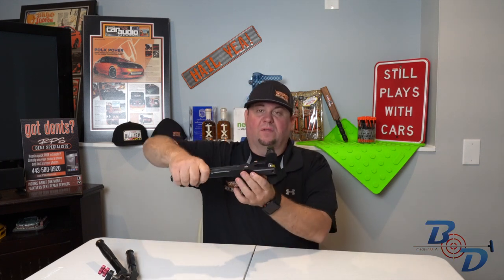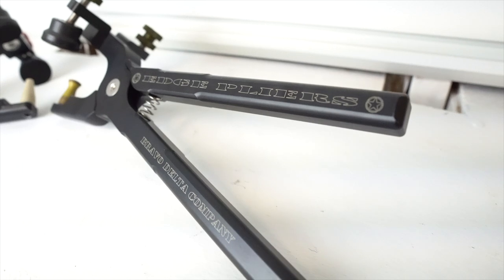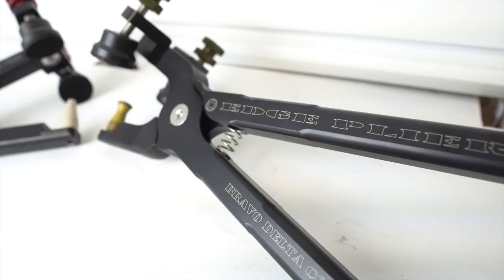If you're gonna buy these, I almost think you should buy both. And the reason I say that is this tool right here gives you so much power on the edge of a door. This will work, but these definitely have more power. If you're doing door edges, buy these. If you're doing different types of things, edges of fenders, it does work on edges of doors, taillight pockets, buy these. That's why I have both. Both really, really well made.